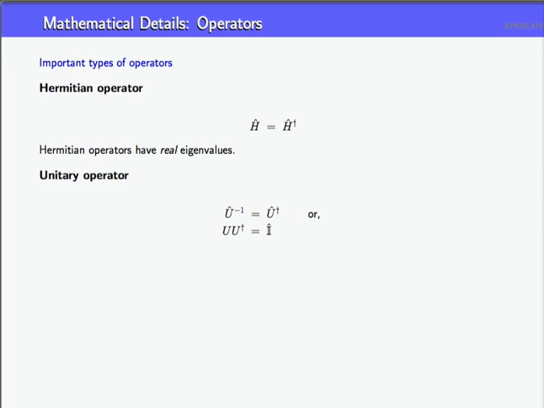The other is a unitary operator, which basically says that given the operator U, I'm just calling it U to classify it, the inverse is equal to the Hermitian conjugate. That means U dagger U is equal to 1, or U U dagger is equal to 1, it doesn't matter which way you say that. Unitary operators have an importance in terms of the evolution of a system. If you want to take something from one time to another, you act on the state of the system with a unitary operator, and that tells you how it evolves in time. We can explore the significance of that in a later lecture.